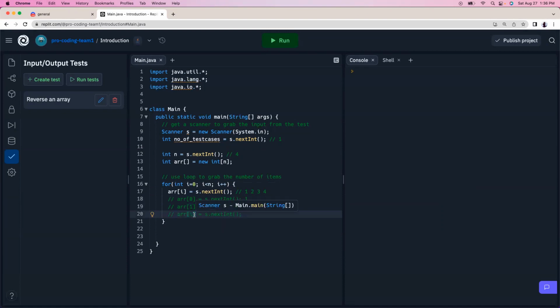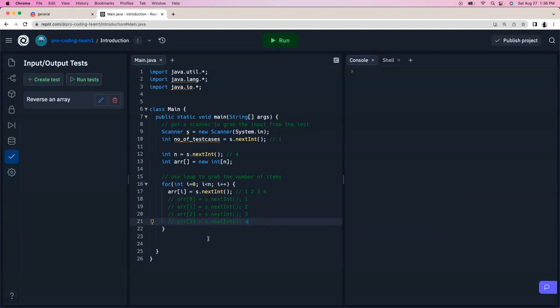A of 2 is going to be 3. And A of 3 is going to be 4. So this is the loop cycle. So for each A of 0, 1, 2, 3, 4, which is 0 to n, it's going to go and assign all these values.